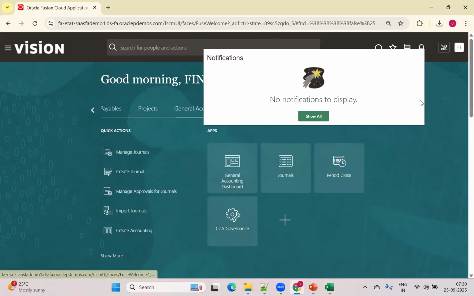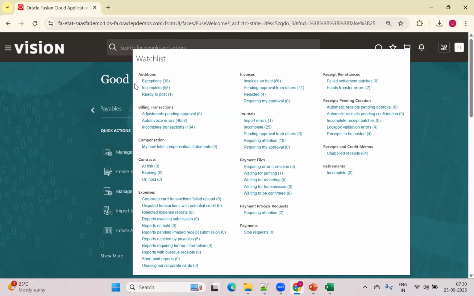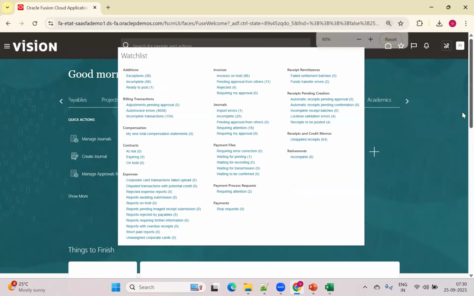Similarly, it is showing for other modules as well, like fixed asset additions, expenses, retirements, payment files, and receipt remittance. So it is showing a lot of options over here.